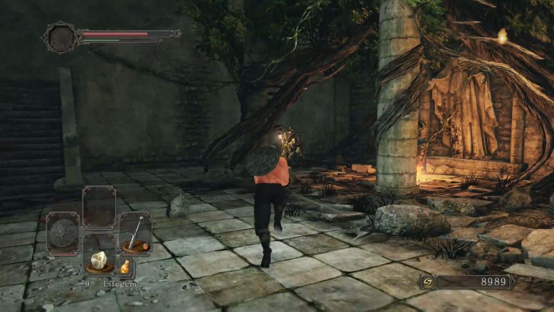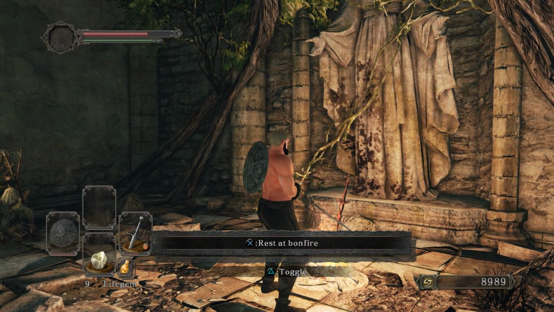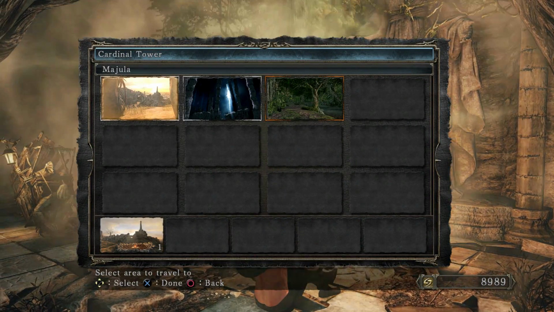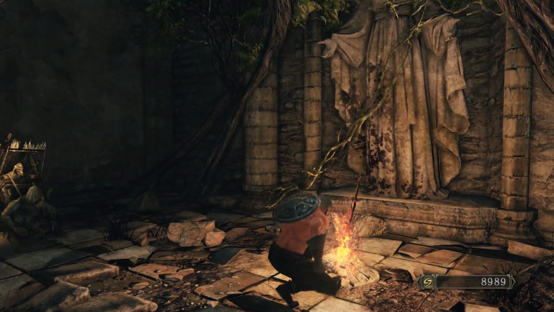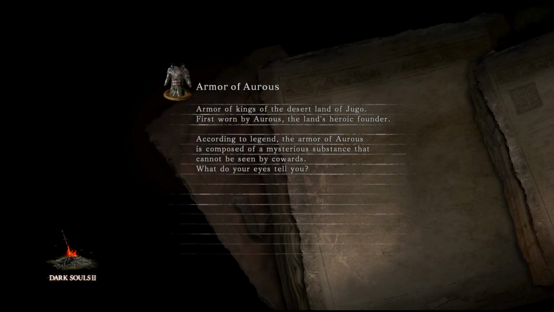So we got the SS Flask Shard, we got the mansion thing, key thingy, majig, whatchamacallit.